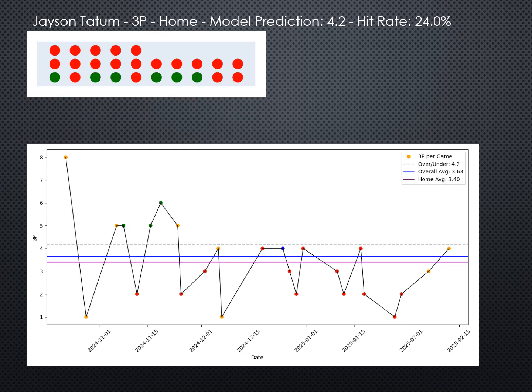All right, now we can see here Jason Tatum does not shoot threes as well at home. He's actually 3.4 average at home, 3.6 average overall, so it's not a huge deal. But his worst game against Philly was the home game. He hasn't hit five at home in quite a while, but I mean, two is very, very consistent. So two seems to be like a good lower end. Let's go to the away and check out how he's done on them.